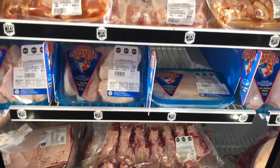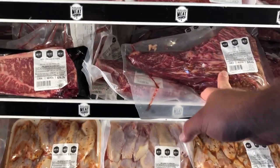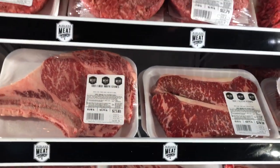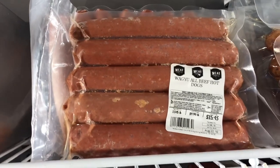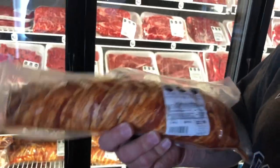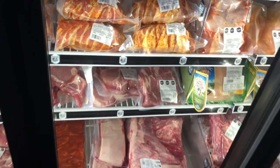Alright guys, so from what the butcher told us, everything in here except chicken is a Wagyu cross. Like I showed you the tri-tip, we got boneless short ribs — look at the marbling in that. We got Texas strip right there, beautiful. Hamburger meat — look at that all natural Wagyu. That looks killer. And we can't forget about the pork too. They have bacon, pork chops, and they also have this cream cheese stuffed pork tenderloin with a Texas oil rub on it. This looks killer. They also have ribs, pork belly — they have anything you can honestly think of.